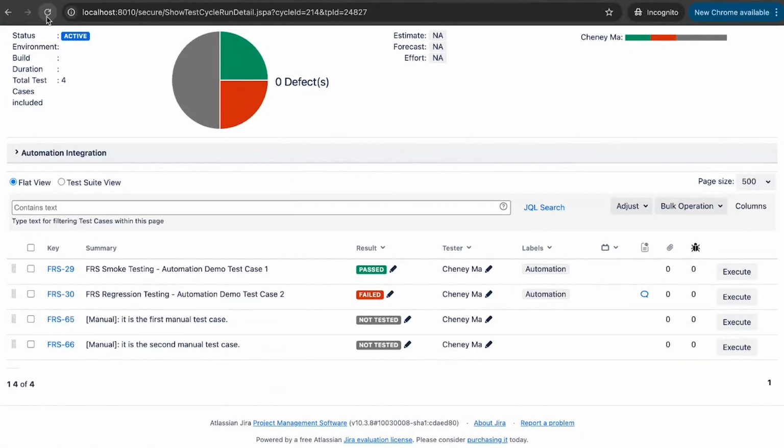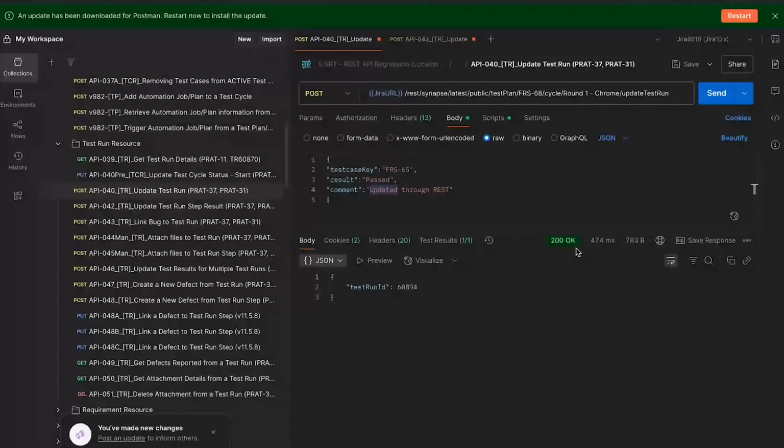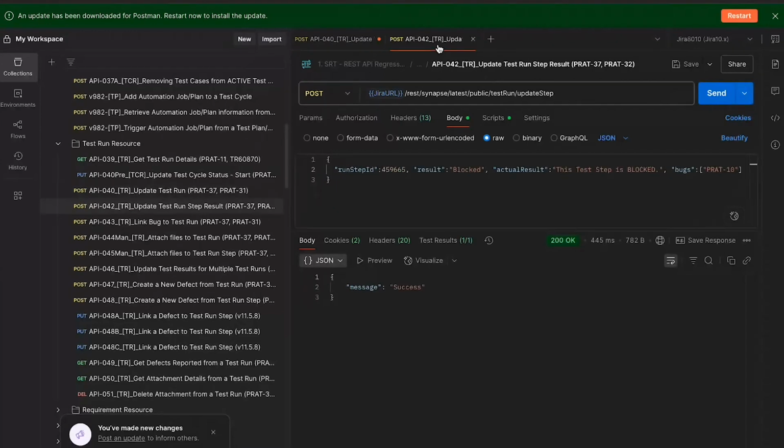If I refresh, you see the third one is updated. And I also added a comment here, updated through REST. This is the second API. In this one, I want to update a test step result to blocked, and I want to link a bug to that particular test run.